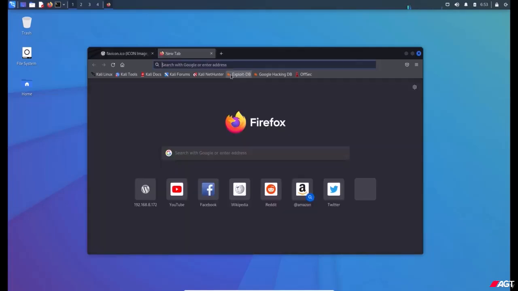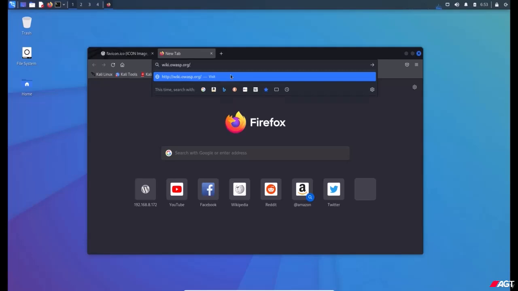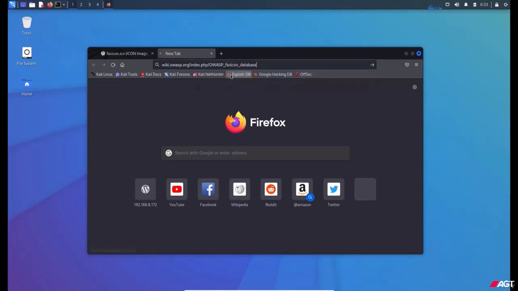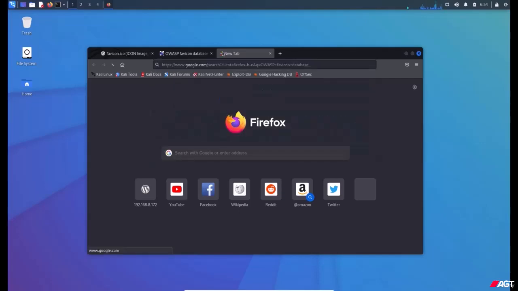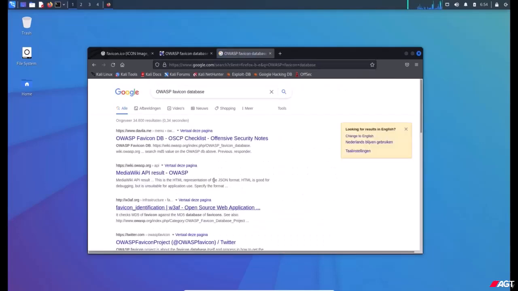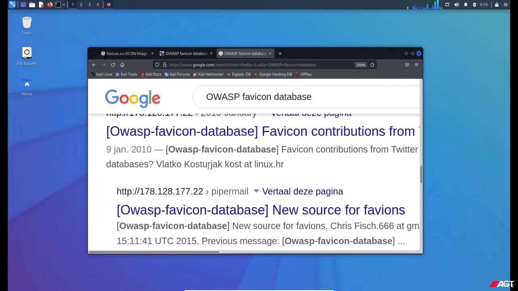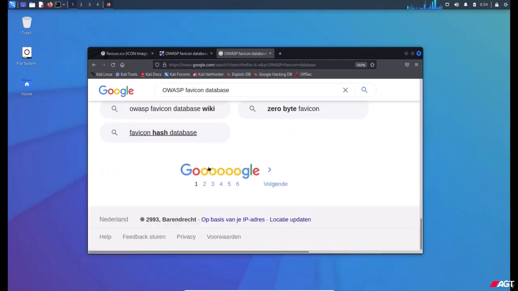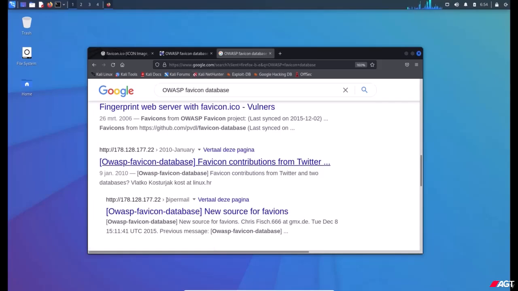So if you go to the website wiki.owasp.org/index.php, the OWASP favicon database, you can also find that with any search engine. If we type OWASP favicon database in Google, you can find the favicon database.